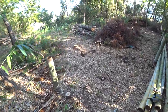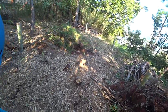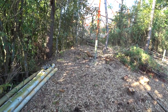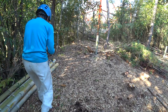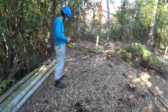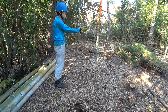After that, let me change the camera position. Okay, camera location. Here we go. So number 90 was gone, and there are quite a few.